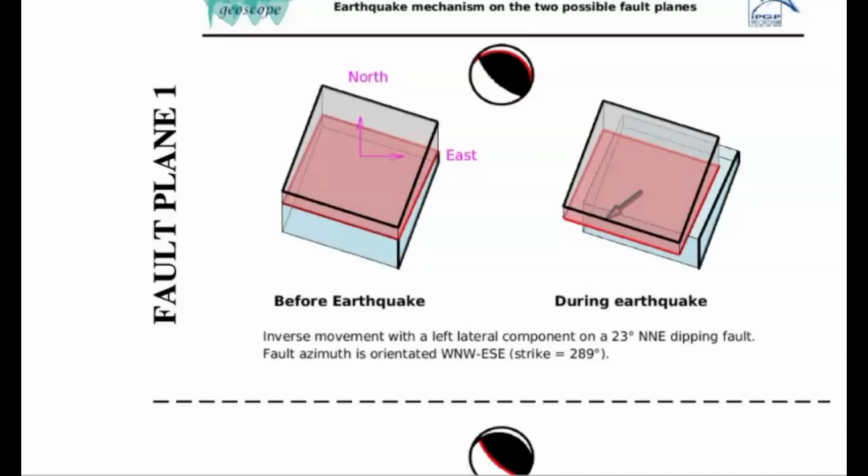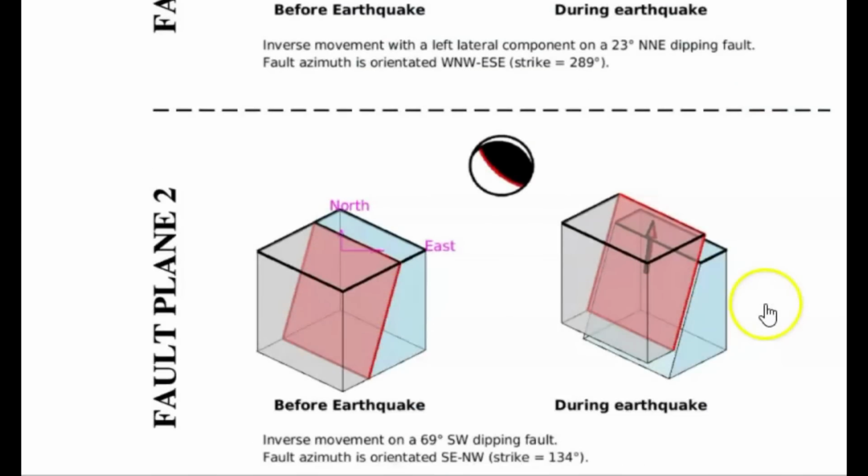Geoscope gave it an earthquake level of 6.8. And you can see here how we got collision going towards the southwest. Because of that, we got part of the fault line rising up. Compression, which will set the stage for probably future earthquakes because of the tension that's being built.